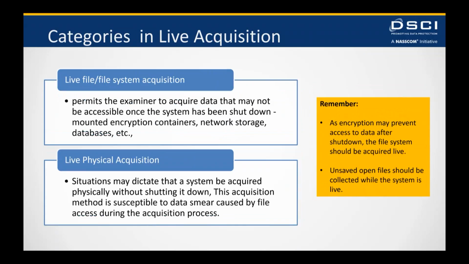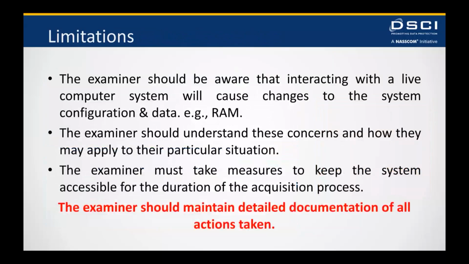So coming to live file system acquisition, where we will boot the system and get the system's dump. That is called disk imaging. I will not be explaining more on that, but you should remember one thing: as encryption may prevent access to data after shutdown, the file system should be acquired live. I told you earlier also, the logical extraction will help in this particular case.